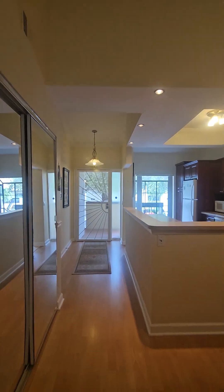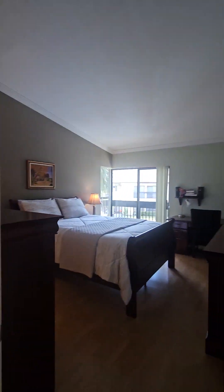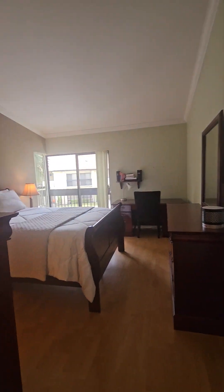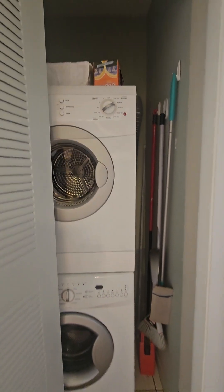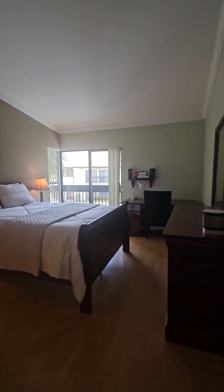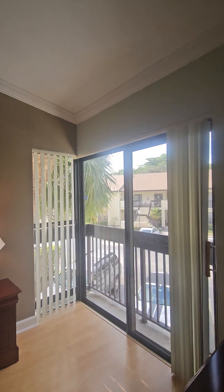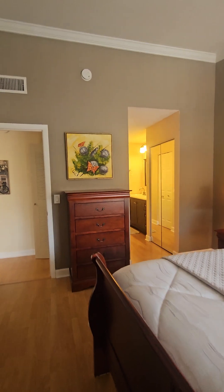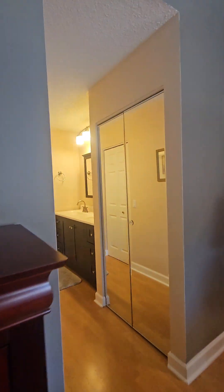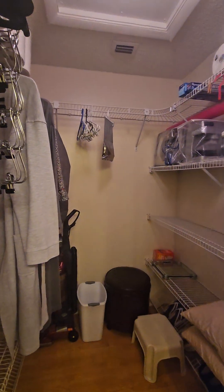We are heading to the front. There is a very spacious master bedroom — très grande chambre. Il y a aussi la laveuse et sécheuse dans le condo. Washer and dryer in the unit. With a lot of light, since it's a corner — c'est très lumineux parce que c'est un coin. Lots of closet space — il y a beaucoup de garde-robe ici. We have a walk-in closet in here with a lot of storage.